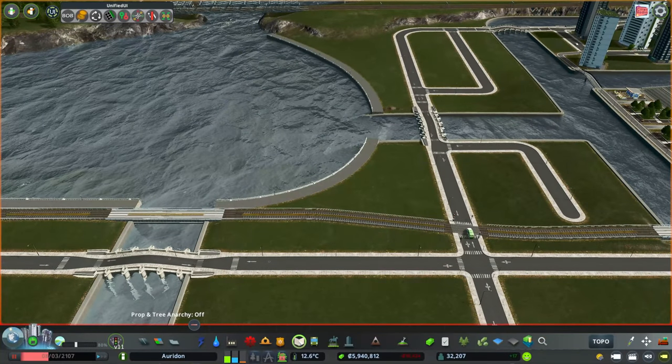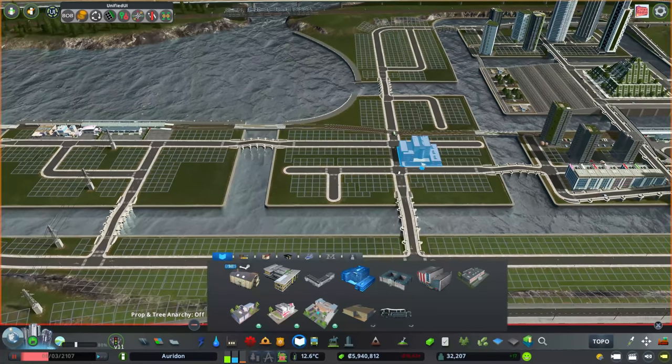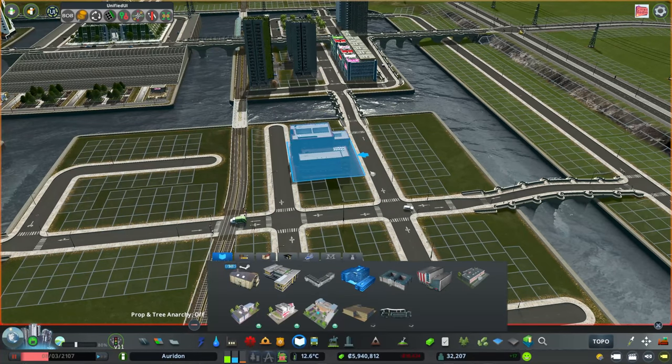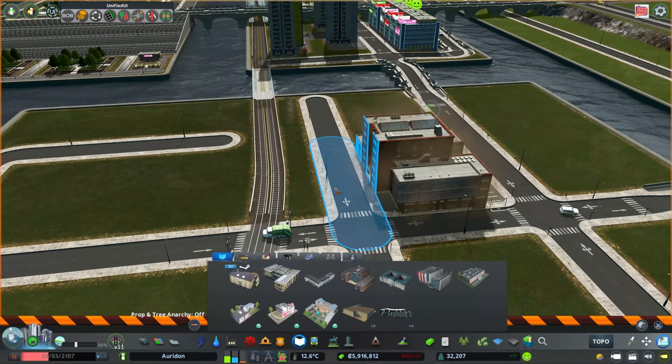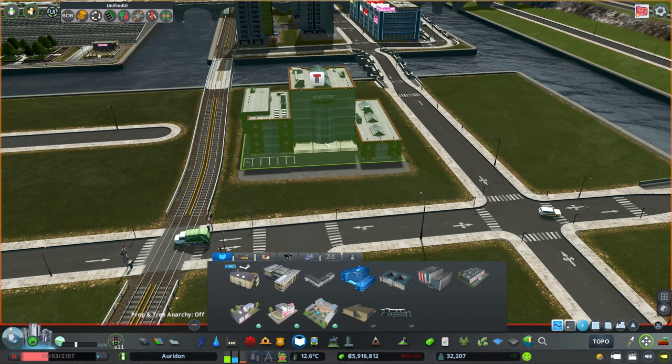Now I do also want to get in a high school in here as well. And because it's a little bit taller, I don't mind it actually being further over this side. So I'm thinking what we will do is bring it out into its own area here. But what I'm actually going to do is just break this road. We don't need this road in now. So we can bring in the high school here.